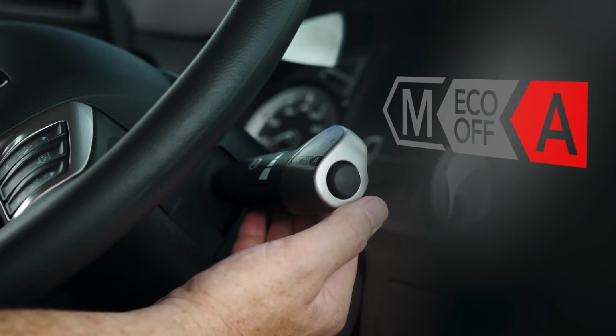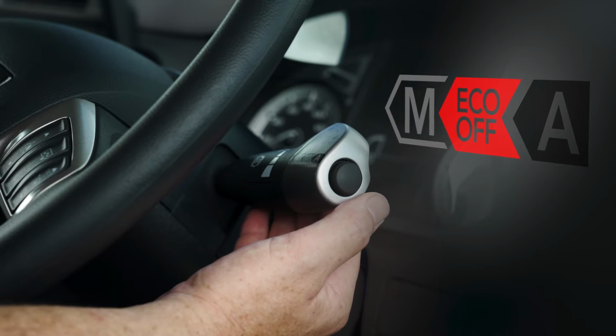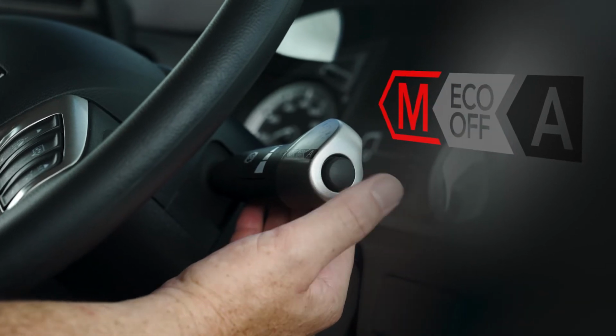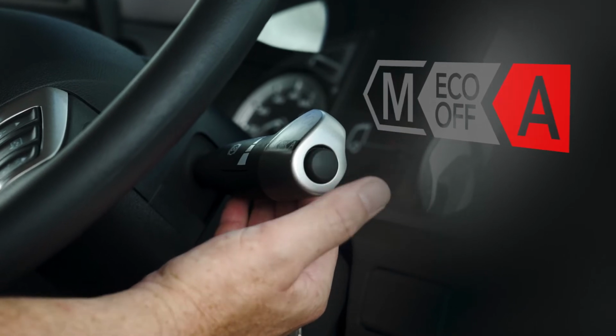Using the push knob on the right-hand steering column switch, it is possible to switch from automatic mode with eco mode function on, to automatic mode with eco mode function off, manual mode with eco mode function off, and back to automatic mode with eco mode function on. If, over a fixed period, no action is registered, the system automatically returns to eco mode on.